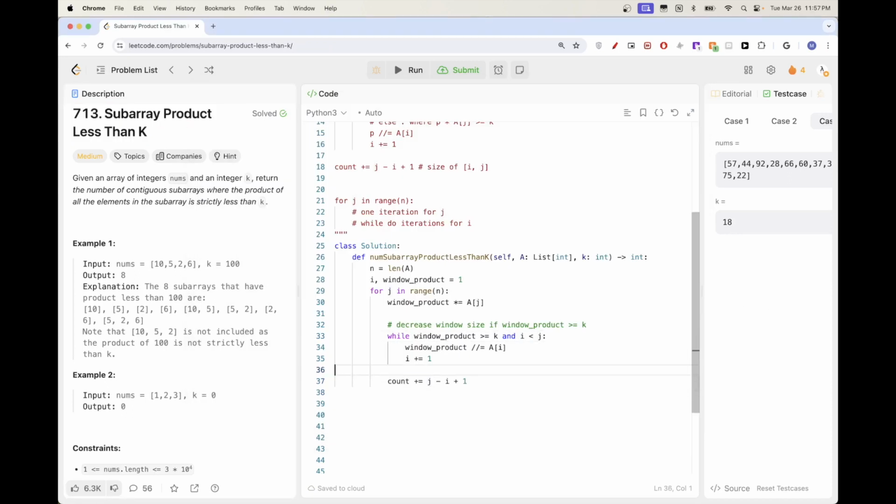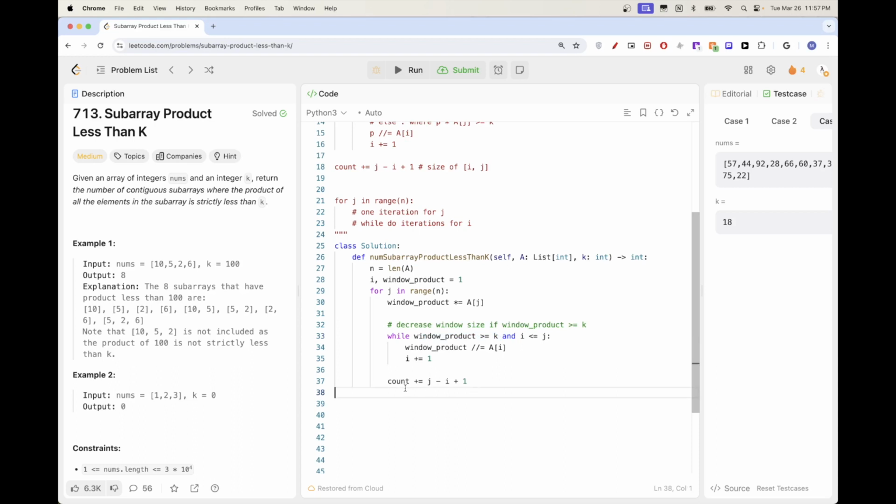So here actually there is a problem, because what if I is equal to j? Now in that case we might end up with a product that is bigger than k, because if the element itself is bigger than k, then the product will still be bigger than k. So we want to do less than or equal. And so with this, we guarantee that here we'd have a window product smaller than k.